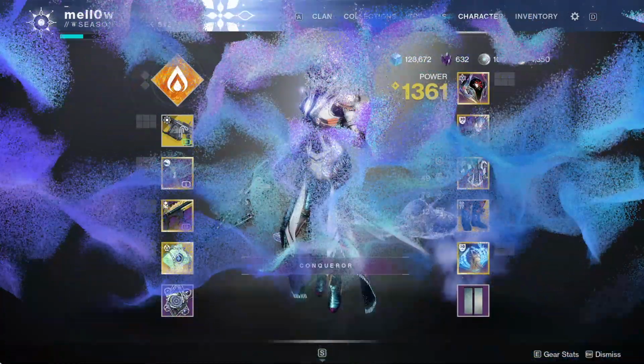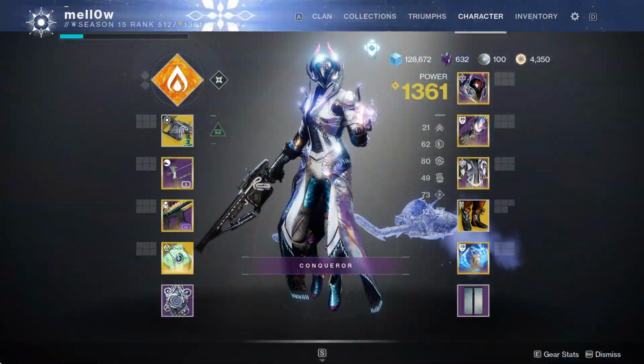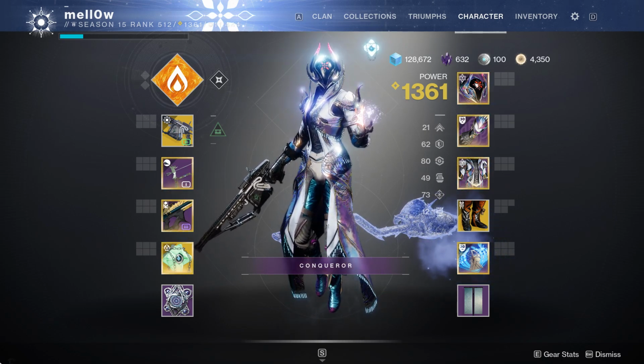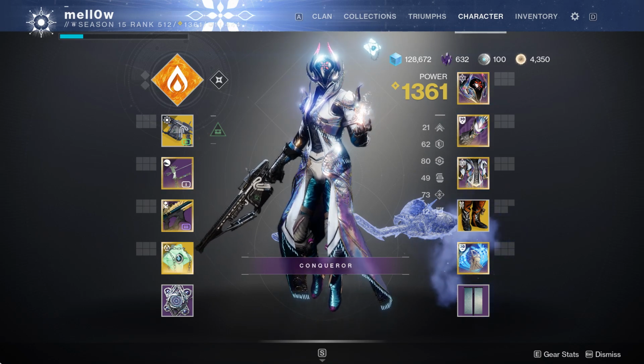There were two builds that worked really well on this Triumph, and we had two people on each build. The first is your Champion Killer and Shield Breaker. This build can stun any champion type and break any shield type, so you don't have to worry about who's on what champions and elements.